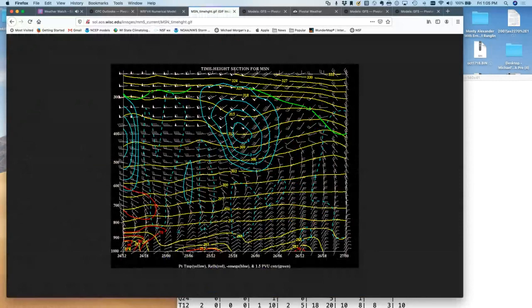Yeah. I mean, we're cooling off. This is at 18 hours in the forecast. So this is 30 hours in the forecast. And looking at the winds, the change in wind direction with height, we're going from, and this looks like warm advection. This is veering right in the lower troposphere. Yeah, but from about 500 up, it's backing. Right. So there's a slight backing there, so cold advection there.